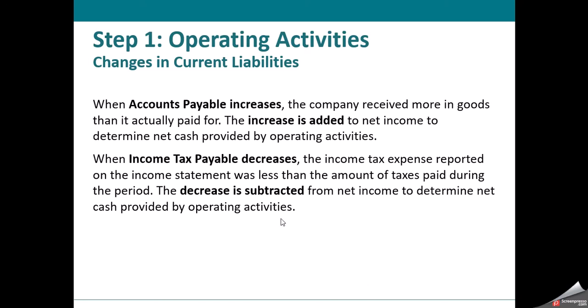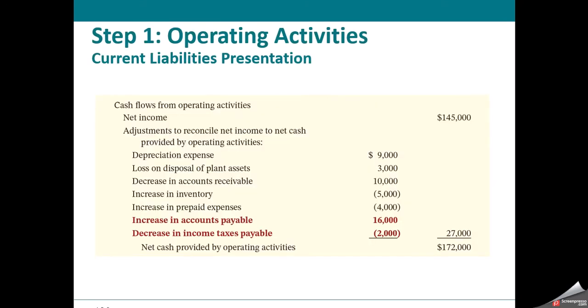If it goes the other way, if they decrease, it means that we're going to take it out of our cash because we had already recorded it in our net income in a prior year or prior period, and now we're paying it. So an increase in accounts payable is an increase in our cash. A decrease in those taxes payable that were recorded in another payable is a decrease to our cash.